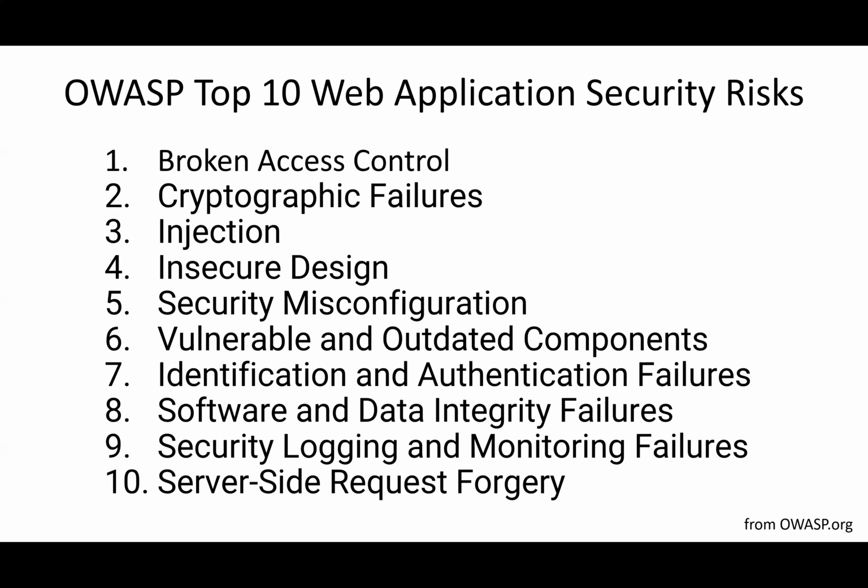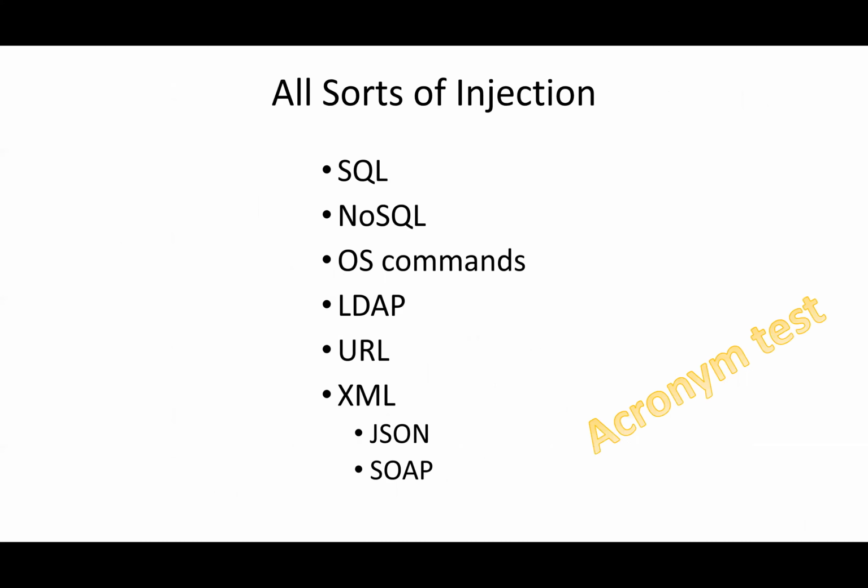And there are several other things here as you probably understand. Number 10, server-side request forgery, will be talked about next week. Also, cross-site scripting. I don't know where cross-site scripting fits into this, but yes, we'll find out. So just to let you know, this is it. SQL injection and other injections are a problem. There are all sorts of injections. I went out and looked at a bunch of them. And I made this slide, and I said, "Oh wow, that's an acronym test."